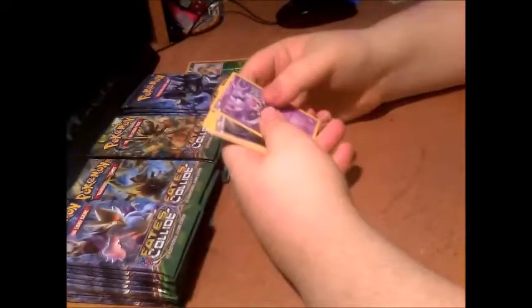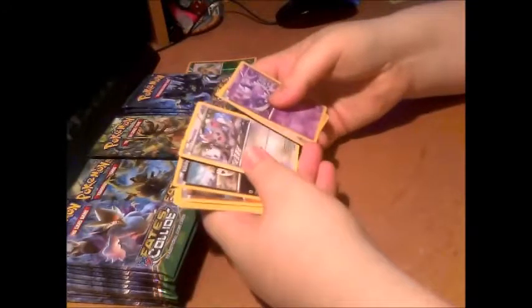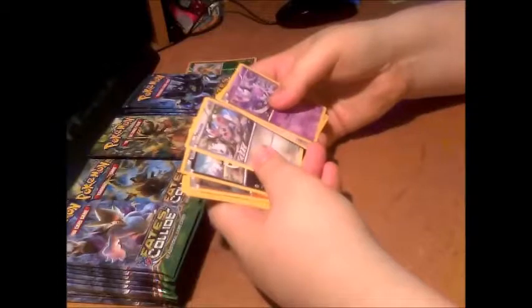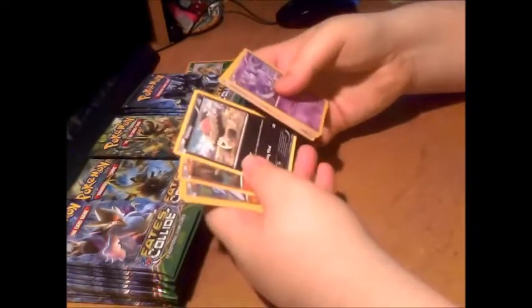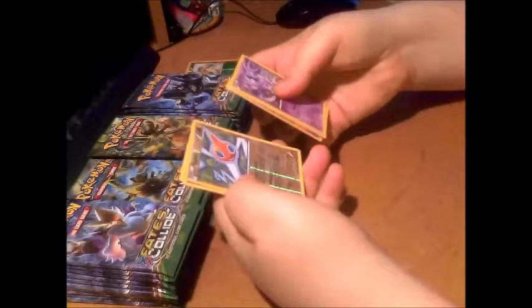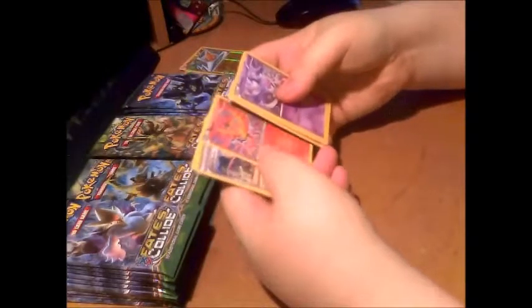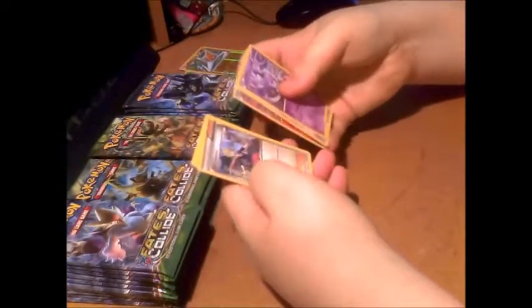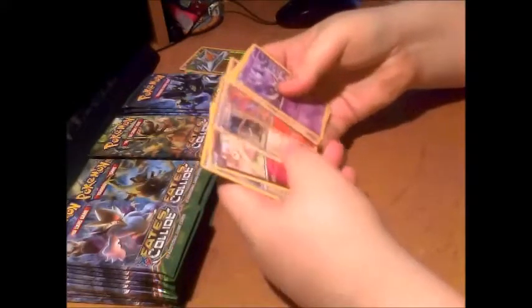All right. Gothita, Whismur, Minccino. I'm actually not sure how to pronounce that. Vulpix? Volbeat. I like Volbeat. It's adorable. Larvitar, and we got a Rotom. Shiny Rotom is our thing. Oh, Moltres. Damn, we got a Moltres. Last special Wigglytuff and the Audino Spirit Link. All right.